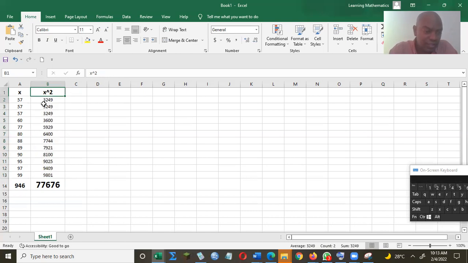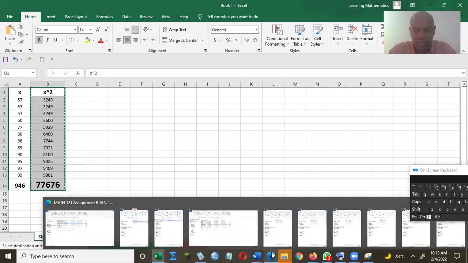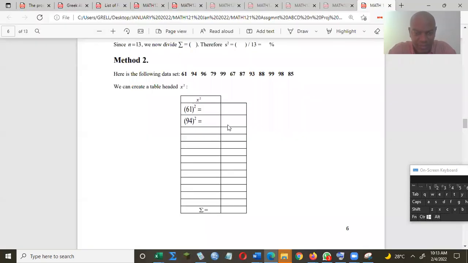And then you just copy this, Control C, go back to your assignment. You can delete this, or if you want, you can paste it inside itself, because you can paste from Excel into a table. So you can paste it inside that table itself. You really don't have to delete the table. You can paste it inside of it.